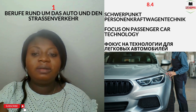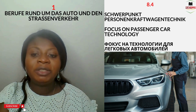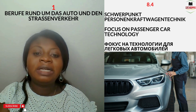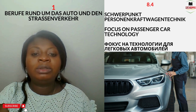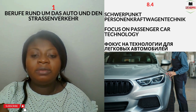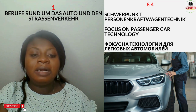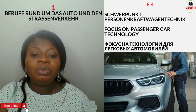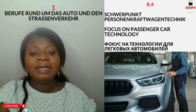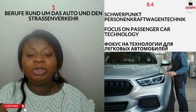They work with electronic, mechanical, hydraulic, and pneumatic systems. They test and analyze them with measuring and diagnostic devices, for example drive aggregates and computer-controlled driver assistance systems. They check driver assistance systems, repair drive components, change lubricants, and change brake or hydraulic fluids. They also check and measure exhaust gas, adhere to road traffic regulations, and they test drive as well. They also work in the field of electromobility.